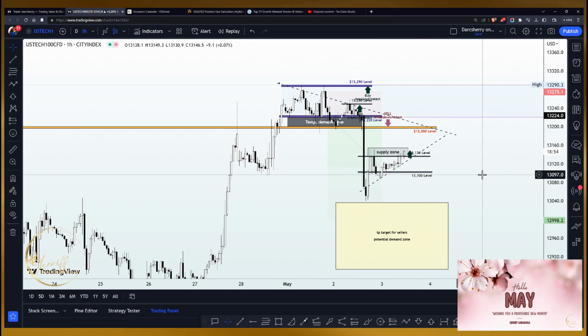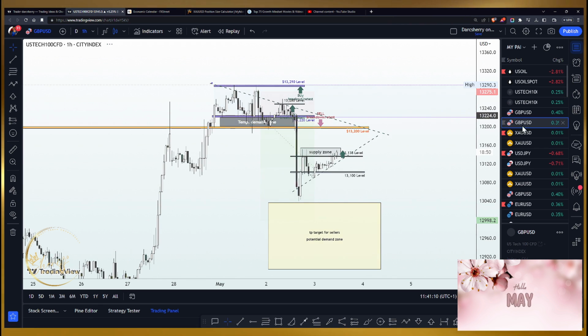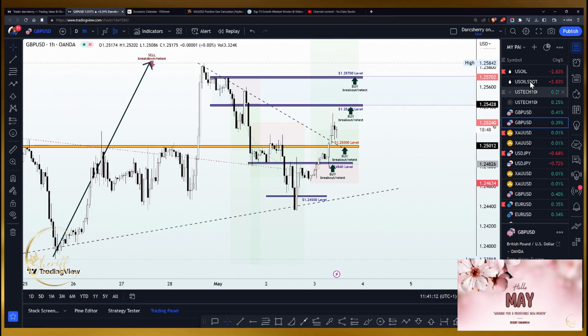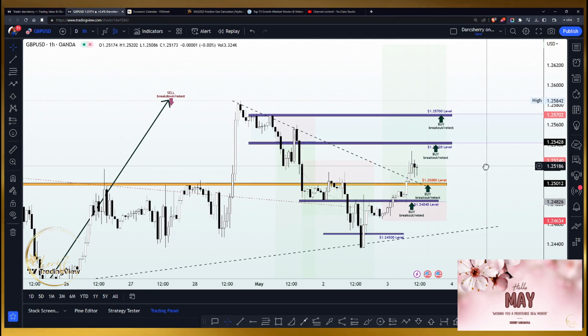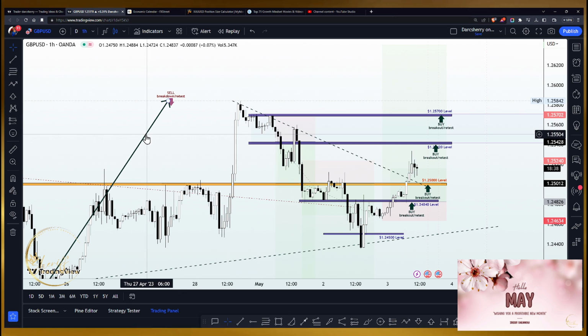So we are going to be moving on to the next pair right now, which is the GBPUSD. And on the GBPUSD, we have a whole situation running here whereby pressure has gradually gained some momentum. So one thing you will notice on the GBPUSD chart is that the bullish traction we have been witnessing across the USD pairs appears to take quite a lot of time before it begins to gain traction on the GBPUSD. As you can see, since the beginning of the week, we have been selling the GBPUSD.